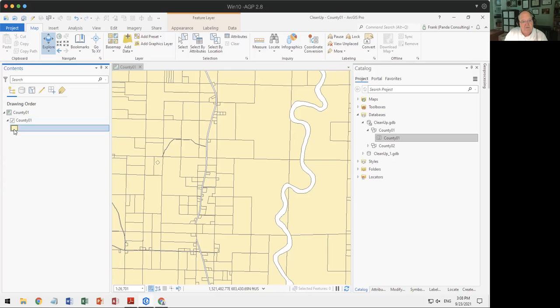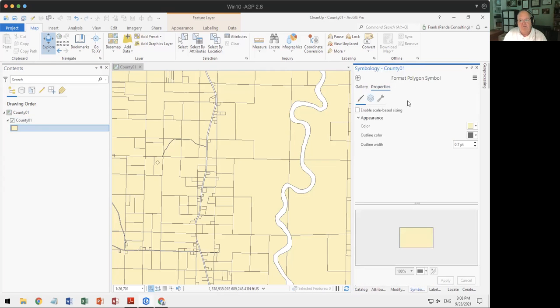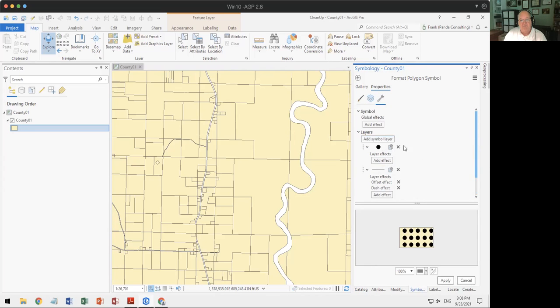I'll symbolize this by going to the properties, and you've seen me do this dozens of times now. I'm going to create a marker set for the vertices. I'll go to my structure first and tell it to create a new marker layer on top of this.